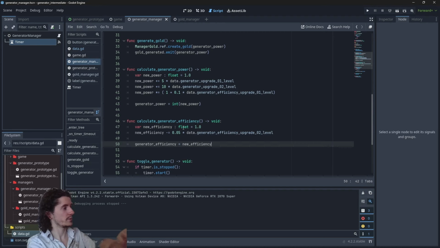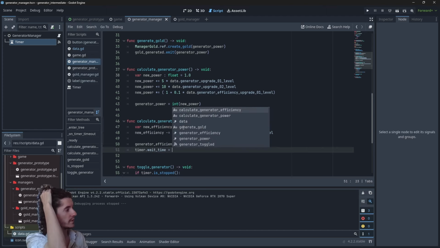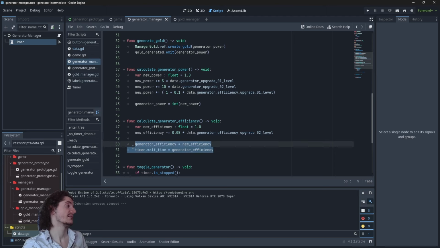Then what we will do is change the timer dot wait time to be equal to generator efficiency. Or do we actually want to have this in the update method? Now let's leave it there.